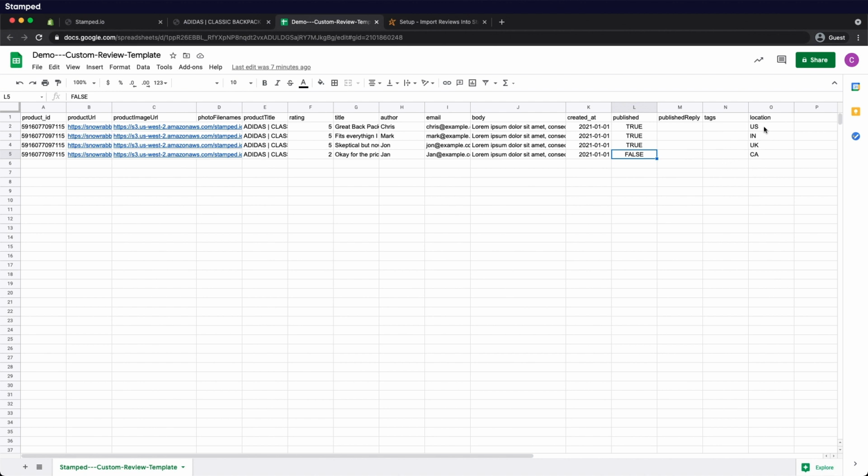Now, let's say you want to include the location of your country. You can simply add the country code to the locations column. US, India, UK, Canada, and so forth. And with that, we conclude this tutorial.